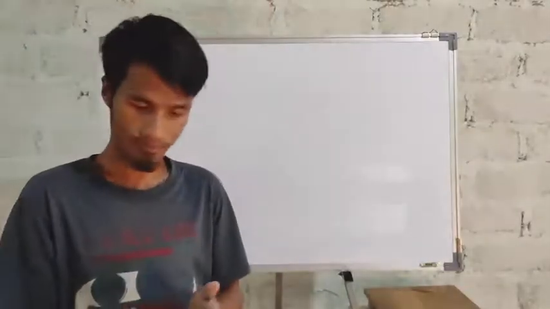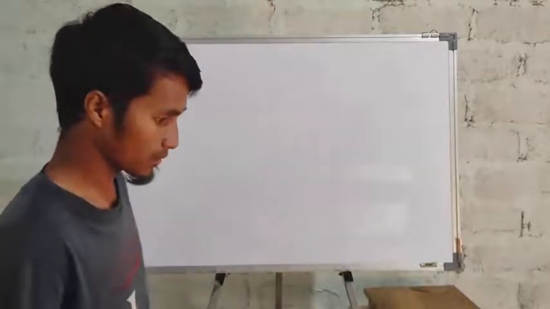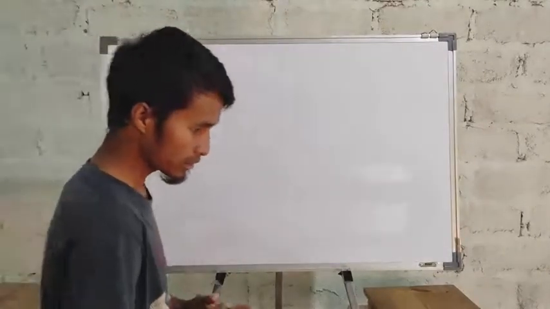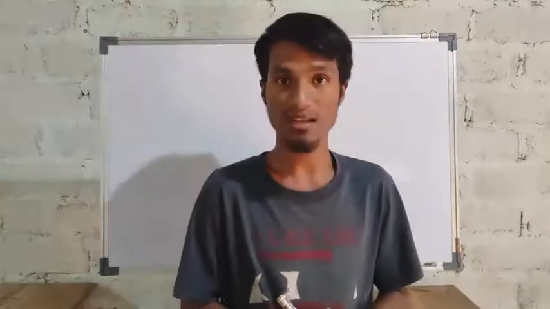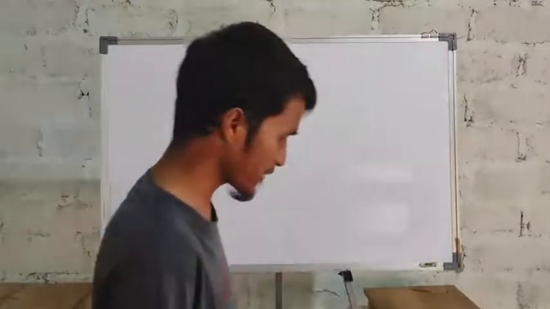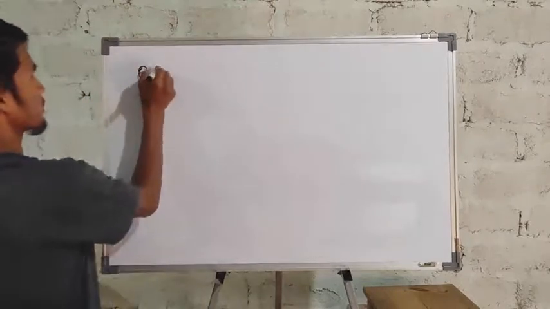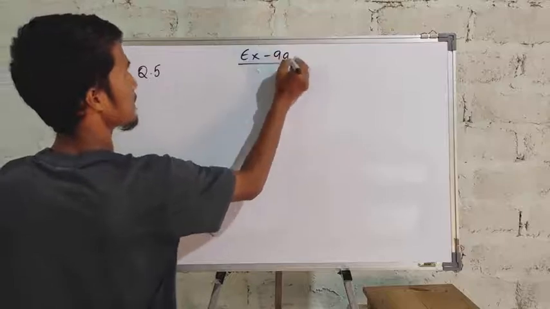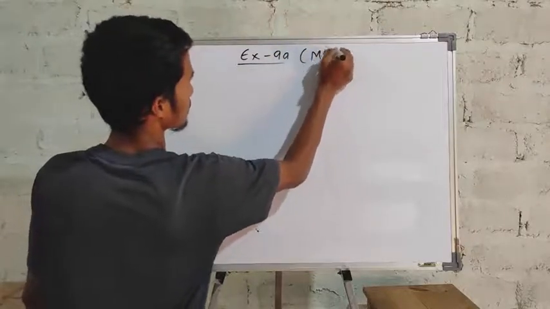Today we'll continue from part 1, basic of trigonometric ratio and also the application of it. Then today we'll continue from that last exercise 9a, question number 5. Question number 5, exercise 9a from Bose.